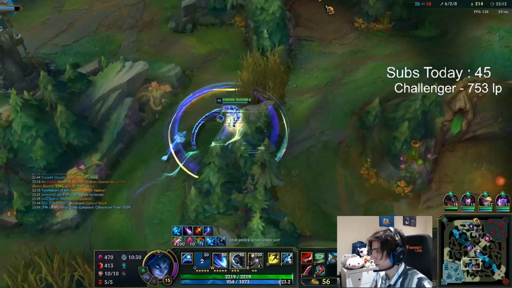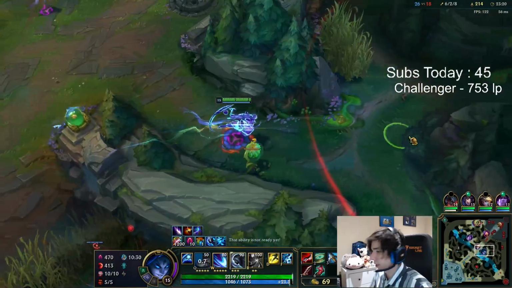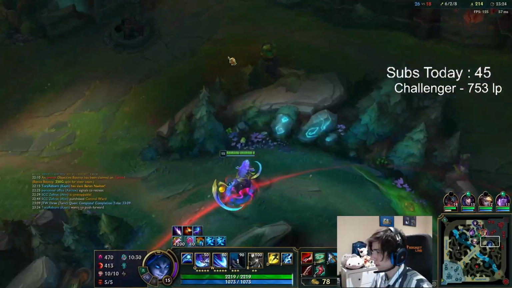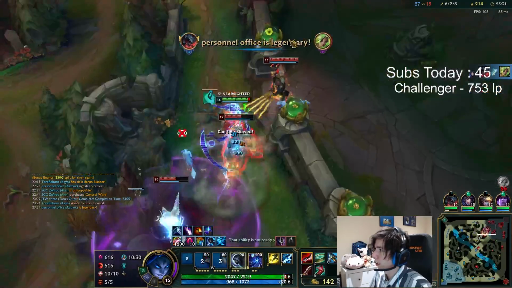A lot harder for them to focus, isn't it? Also, I'm getting very close to 16, so just getting all that XP. Stacking up an XP advantage is very important. And the most important thing for Assassin Kayn is the angles, so... Oh!